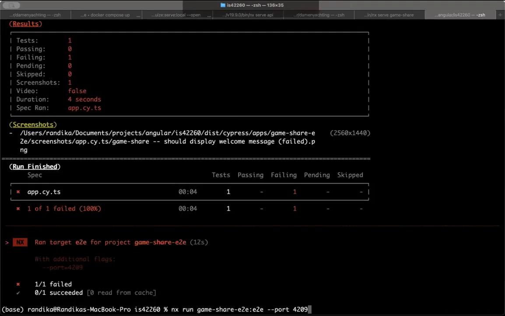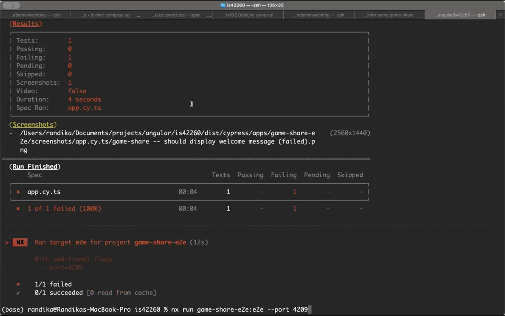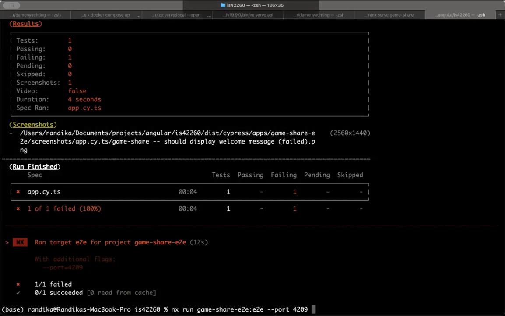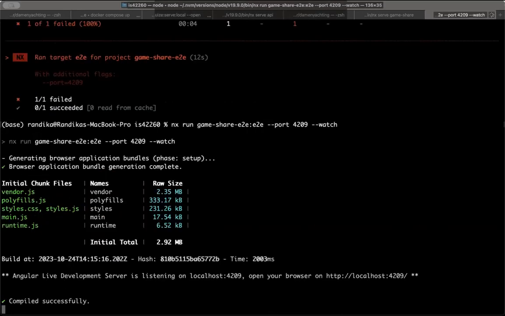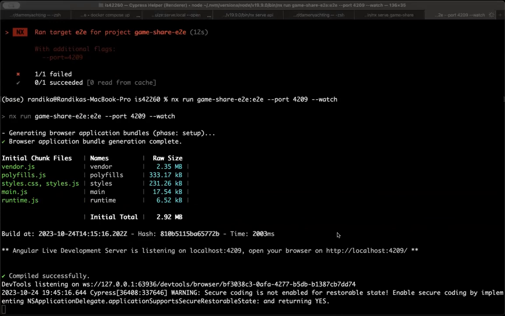But say, for example, I want to see these things in action via a web browser or something like that. I can completely do that. So I use an extra argument in here called watch. Rather than running in the background, it will show me a UI that I can work with.